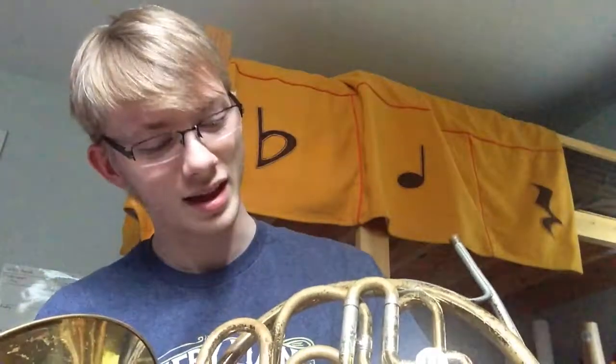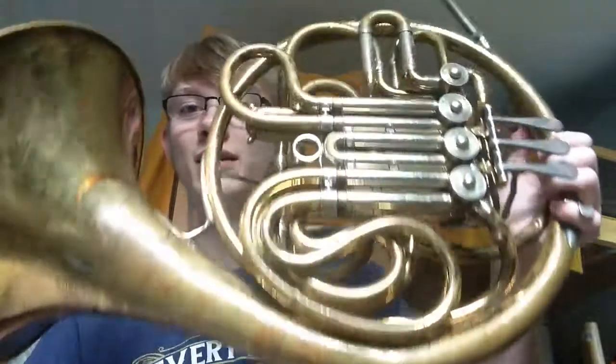So anyway, if you'd like to see me talk about this horn in detail, you can let me know in the comments. I don't know whether I'll do it or not, but if you're interested, let me know and I'll think about doing that.